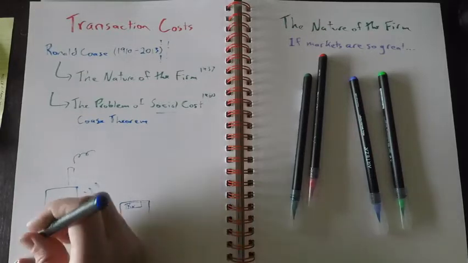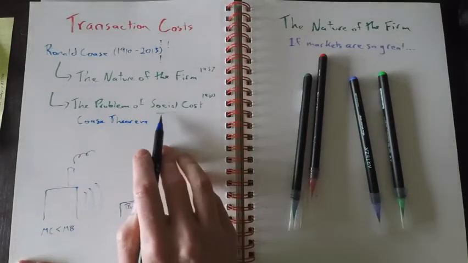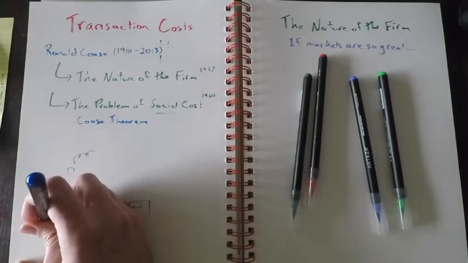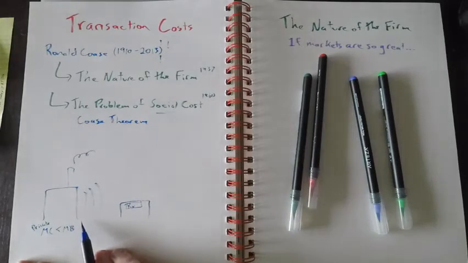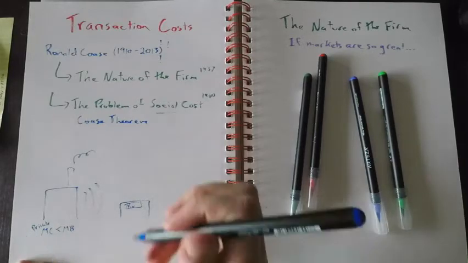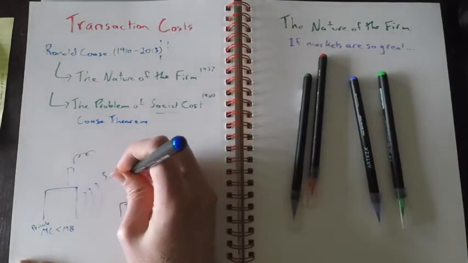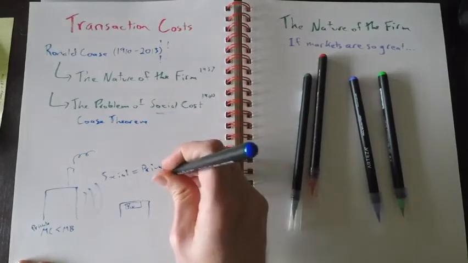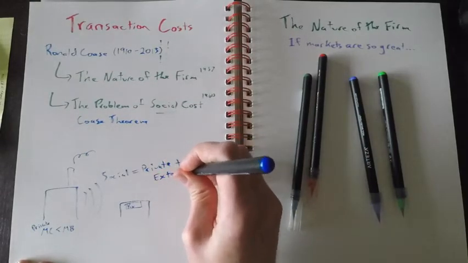So in this case, we've got these private costs. When economists talk about private and social, what we mean is these private costs are the costs facing the factory itself. If you own shares in this factory, the value of your shares really depends on how much money they're bringing in compared to how much money they've got to spend to get the resources necessary to operate the business. But the social costs are those private costs plus externalities, or we could just say plus external costs.